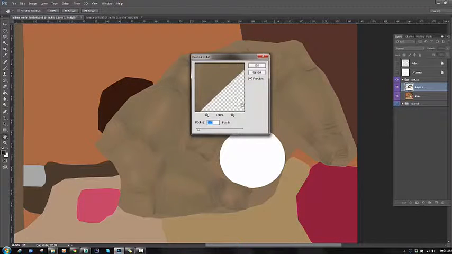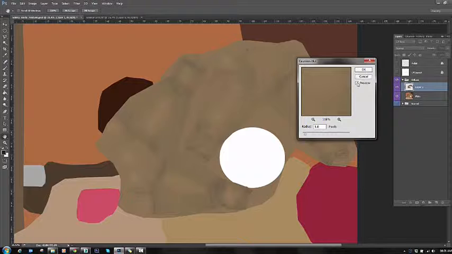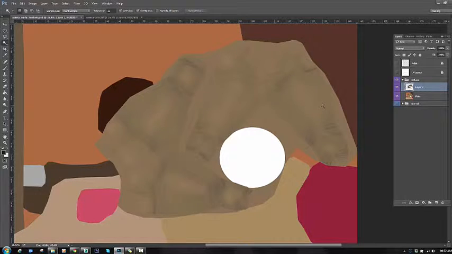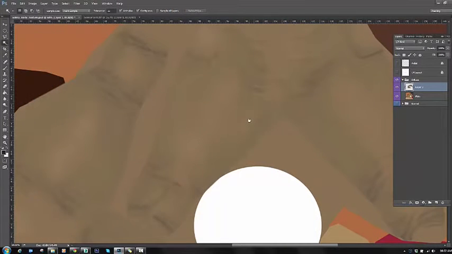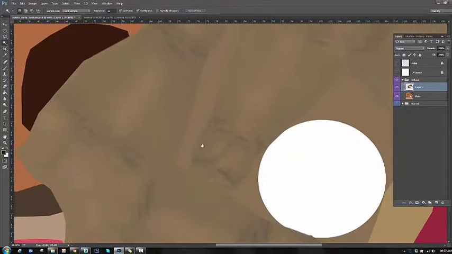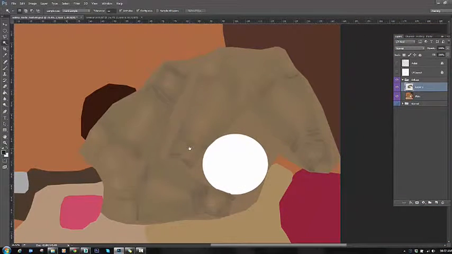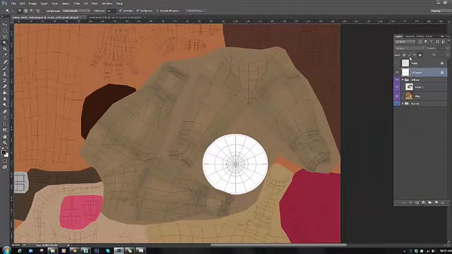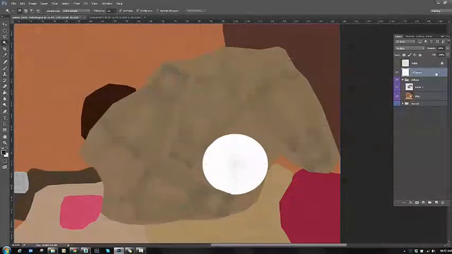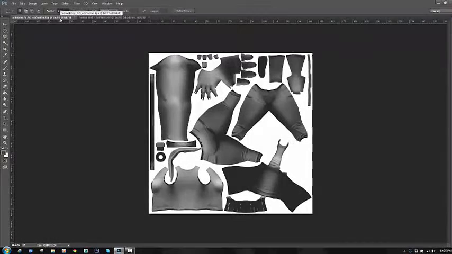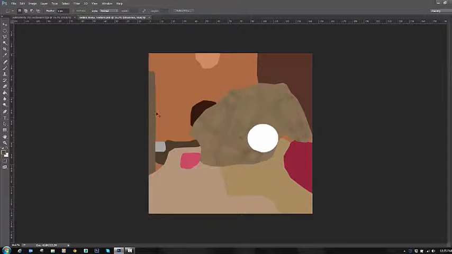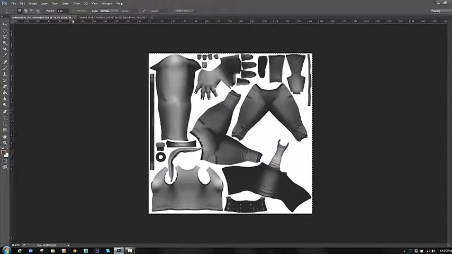So I'm just going to apply a slight blur to this just to get rid of the speckledy look that it's got here, just a little one. Nothing too exaggerated. There we go. So I'll use that as a base so I can see where the folds are, and I can see where I kind of want the highlights and the shadows. Now, making sure I've also unlocked my wireframe and I brought down the opacity on that and relocked it.